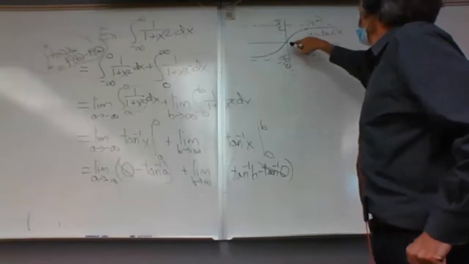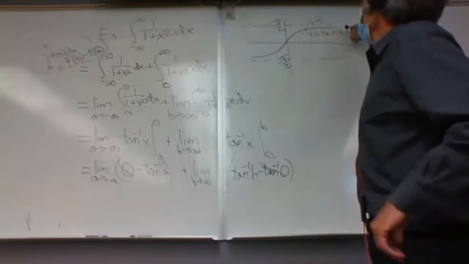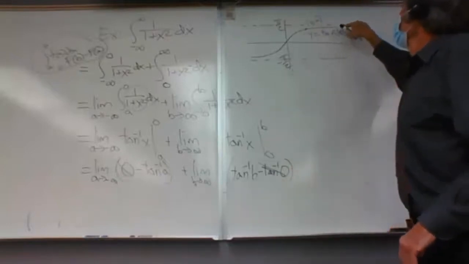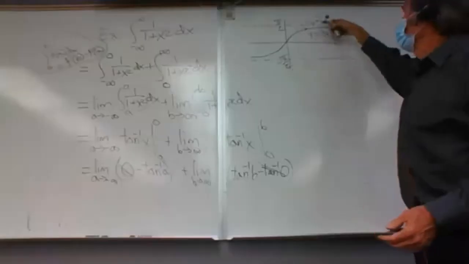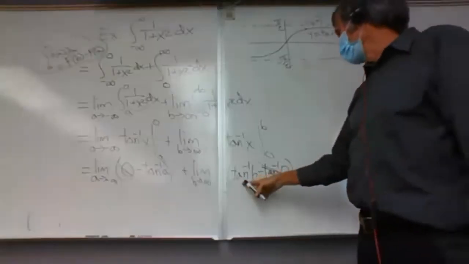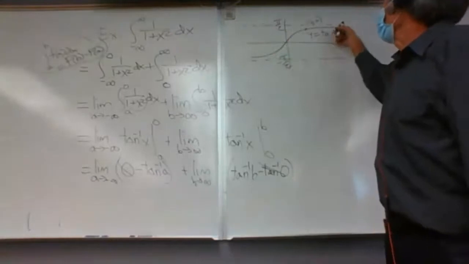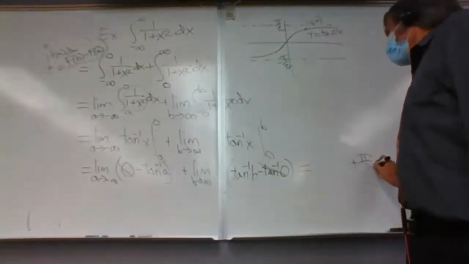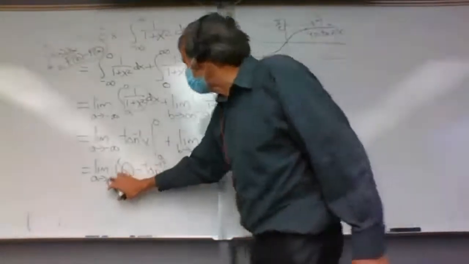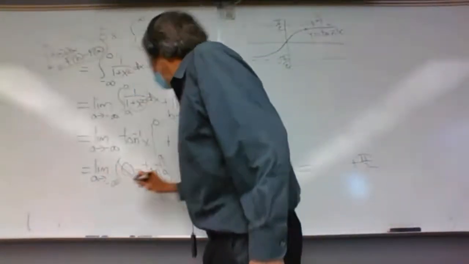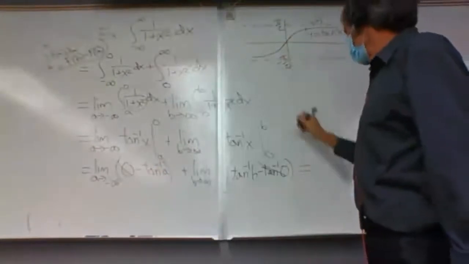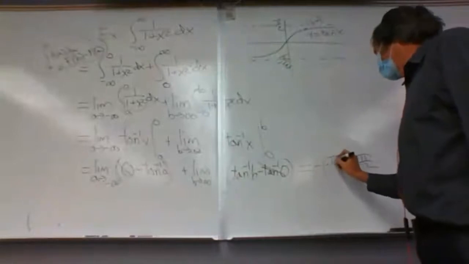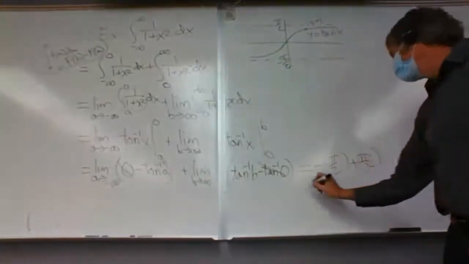What they don't tell you in algebra is that when this thing has an asymptote, that means that's the limit. So the limit as b goes to infinity, because this has a horizontal asymptote, is pi over 2. What's more, the limit as a goes to minus infinity is minus pi over 2. And for that one, I'm taking minus the arctangent, so it's minus minus pi over 2, which is plus pi over 2.